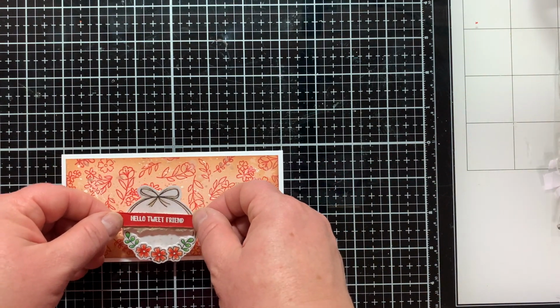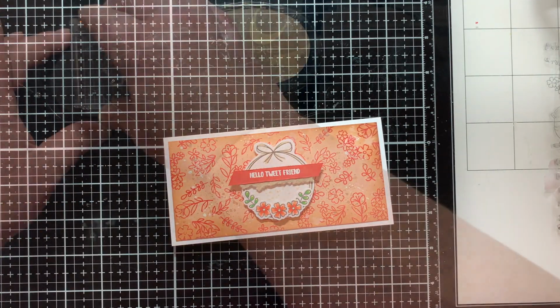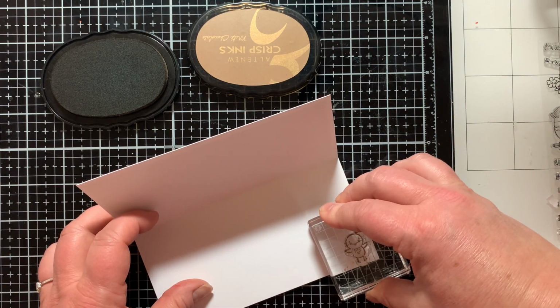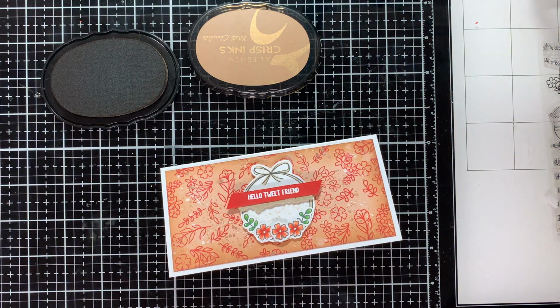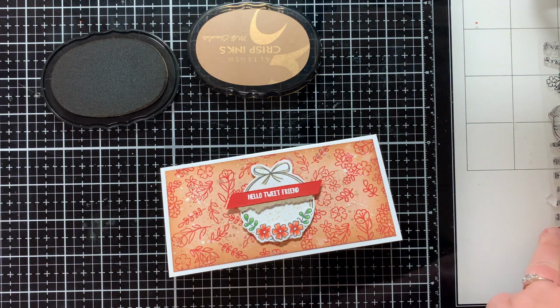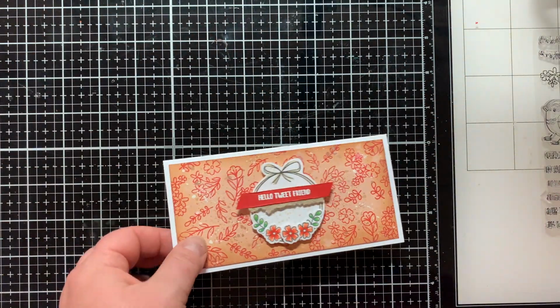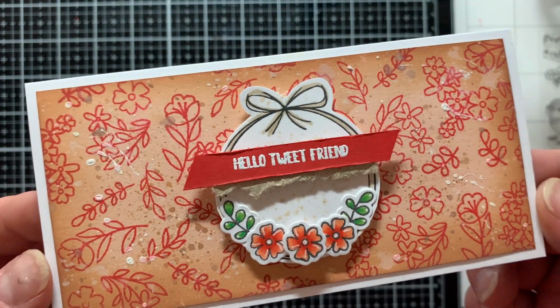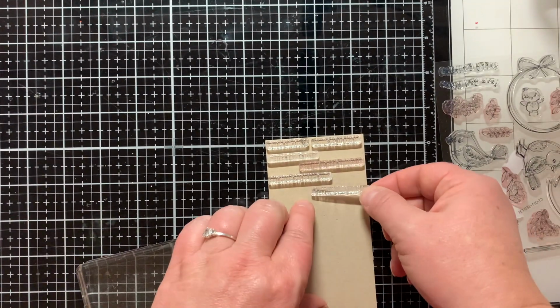Now I added this background to also a 3x6 card, but I just originally cut that background down so it was 5 3/4 by 2 3/4. So when I add it to my card, I have that nice white border, which I absolutely love that look. And since this card said hello tweet friend, I stamped that baby bird on the inside. And there you can see finished card number 3. So on to card number 2.